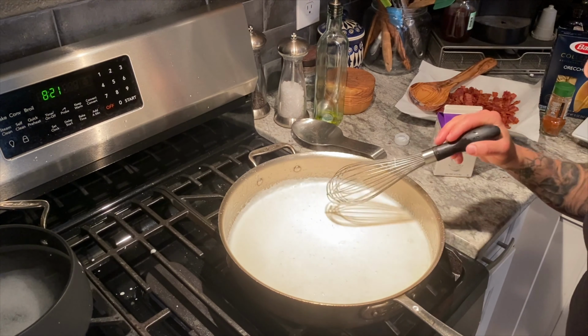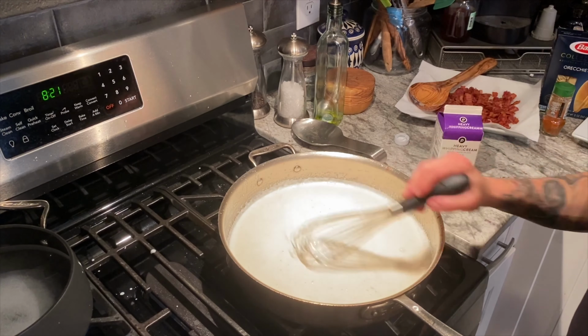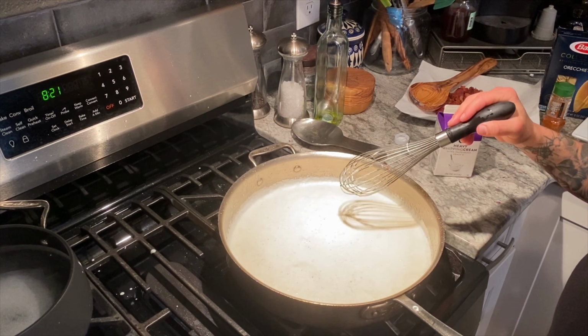You see those little brown bits in there? That's not clumps of flour. That's bacon fond is what it's called, that stuff that sticks to the bottom of the pan when you're cooking your bacon. And that's just a whole mess of flavor right there.